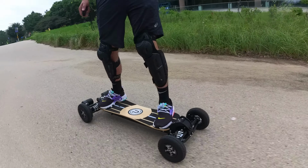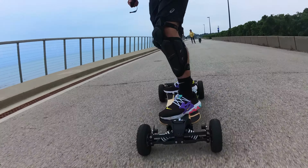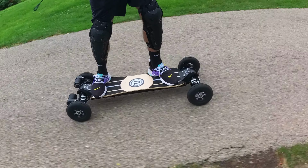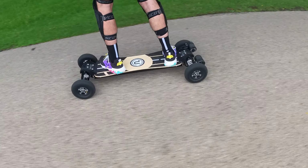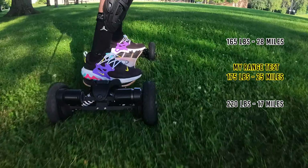Now, when it comes down to the range on these boards, it will of course depend on how much you weigh and how hard you ride them, but the speed and range will be the same for both since Propel didn't make any changes to the battery or motors on the new Endeavor S. With me weighing at 175 pounds, I was able to get close to 25 miles out of them. But here's the range you would get based on your weight.